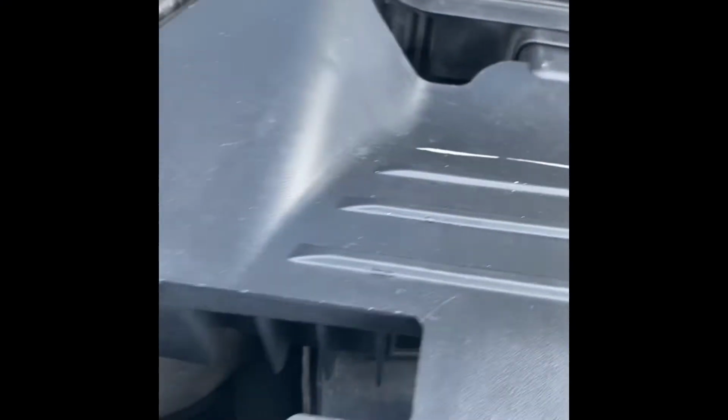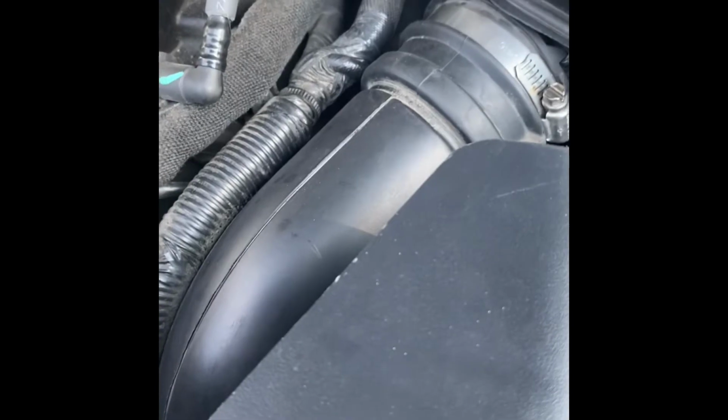How's it going today? All right, so I'm going to tell you how to do the Seafoam treatment. Pretty self-explanatory, really simple. You want to loosen this up right here, or if you want to take this out, whatever you want to do. Or you can put it in the throttle body down there.